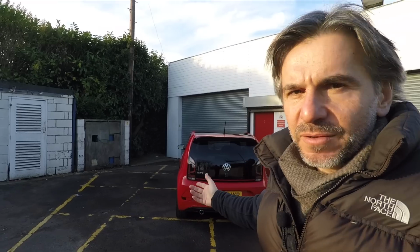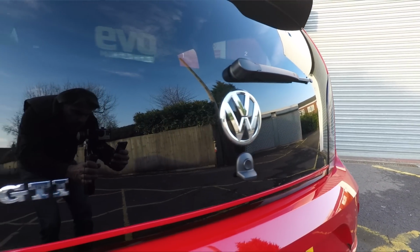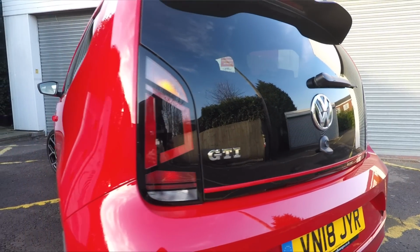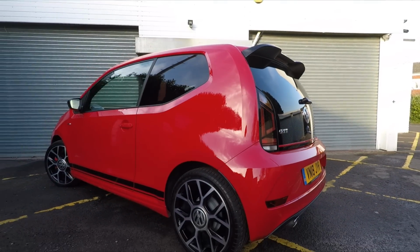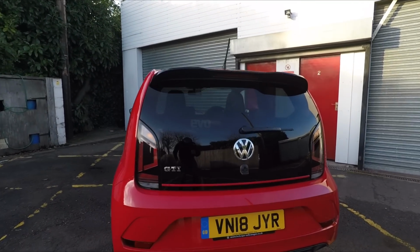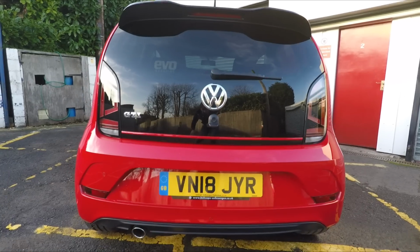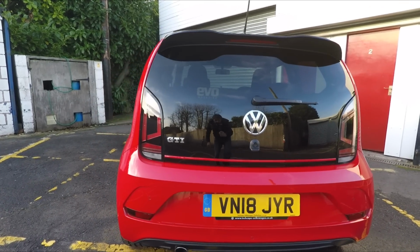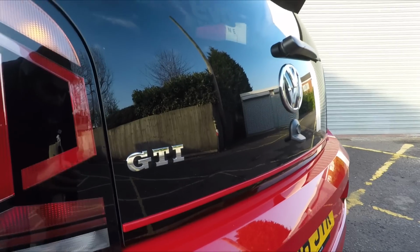But there is one panel that does disappoint, and I think it's probably the only car in the whole range that's got a panel made out of glass, and that's the tailgates. Now for some reason these tailgates look like they're a metal panel that's been filled full of filler by a body shop apprentice on his first day at work. They're really, really wonky. I'll just try and pick it up on camera, but I don't know if you can see that, but just have a look at how the reflections are not being reflected particularly well. It looks a bit like a hall of mirrors in a funfair.